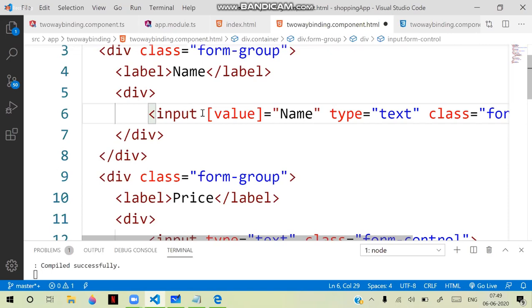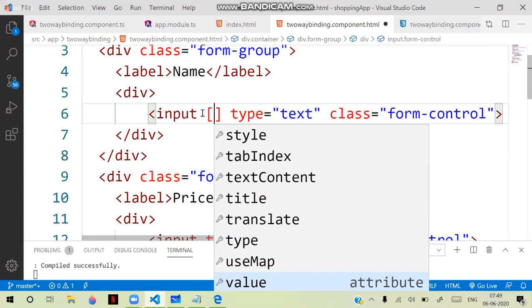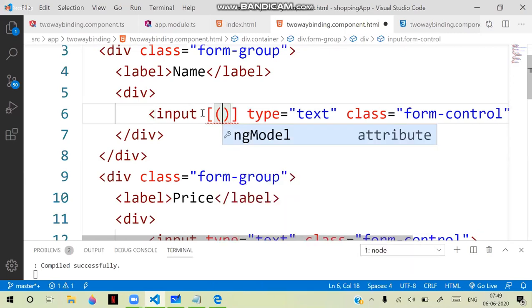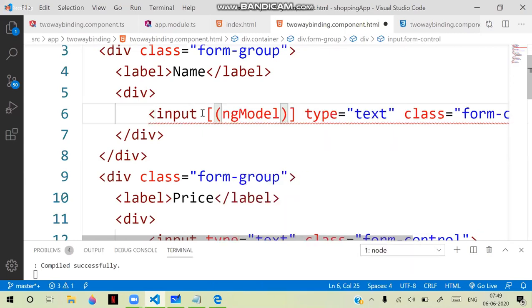So now we will not use this value. Instead of this, we will use the model directive. And how to define the model directive? In the square brace, you need to write parenthesis and define ngModel, and its reference is txtName. That is how we have to do it.